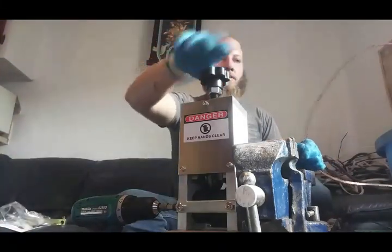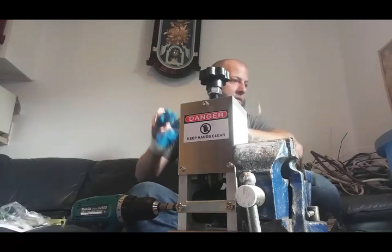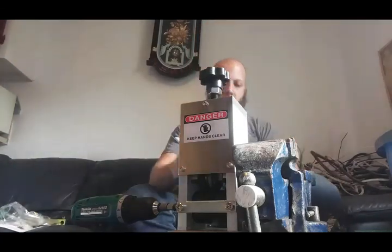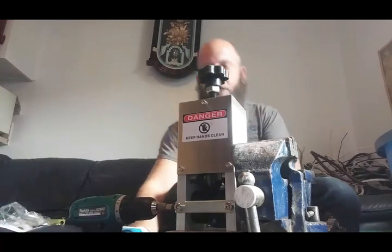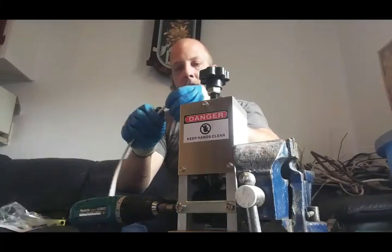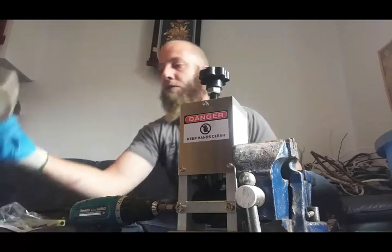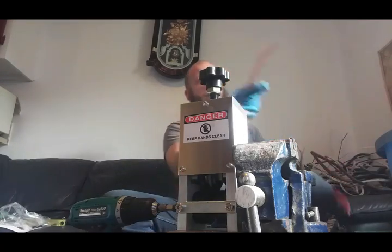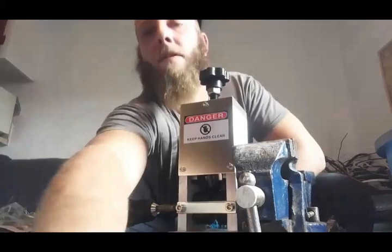Now it's ready for the machine. I'm going to slide it in. There's an adjustment for different types of wires — this is like 14 gauge, I believe. It strips smaller and bigger ones too at the same time, but this one is a bit thicker so you just need to slack it a bit and it should be okay. There you go.